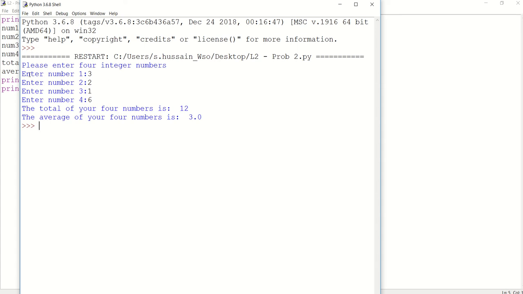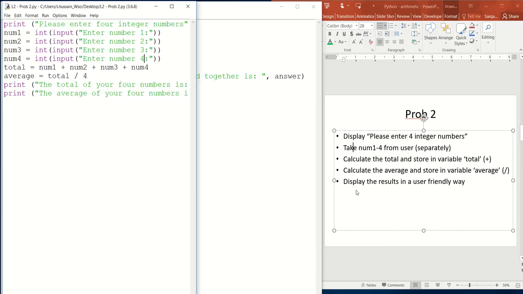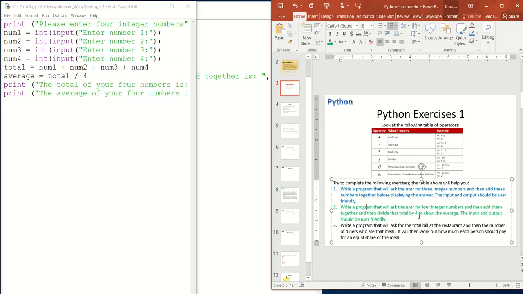Okay, so think about if you think there are any additional ways that you can make this more user-friendly in terms of the statement or the help text that is available to the user, then go ahead and put it in. Okay, but that is the end of that problem. Let's just double check. Yes, it is. Okay, the next video is going to show you how to work on problem 3.